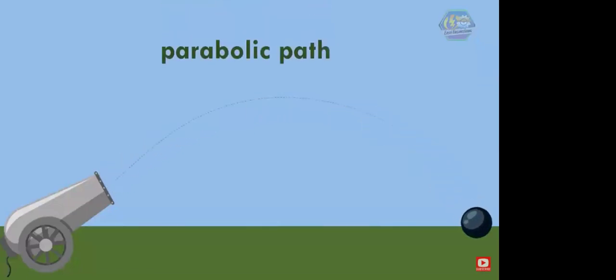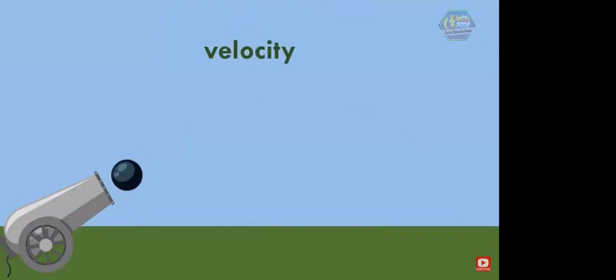Suppose you're firing a cannon at some angle. The cannonball will follow a parabolic path during its flight before it reaches the ground. We will try to understand the movement of the cannonball. First is its velocity. Initially, the cannonball has an initial velocity. This initial velocity can be resolved into its x direction and y direction. This means that the cannonball is moving upward while moving to the right.